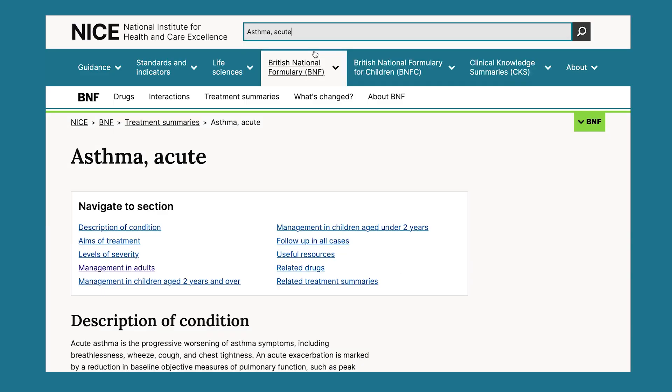I have such a love-hate relationship with guidelines like the BNF and NICE guidelines. They are very useful because they detail how to treat each condition and what drugs to give, but they can be a little annoying because there are so many drugs you need to learn and sometimes the guidelines can be difficult to understand. Regardless, it's really good to use these guidelines because they have the most up-to-date information rather than using information from lecture slides that could be out of date.